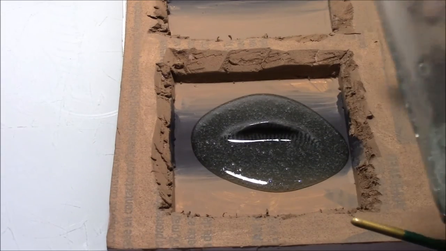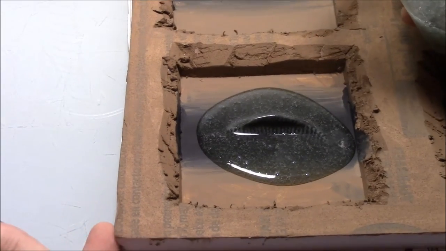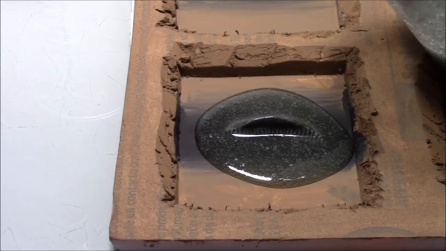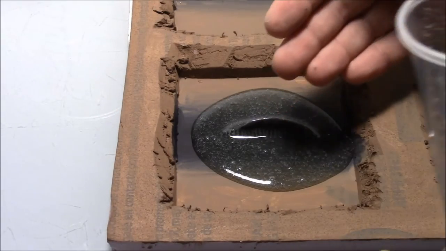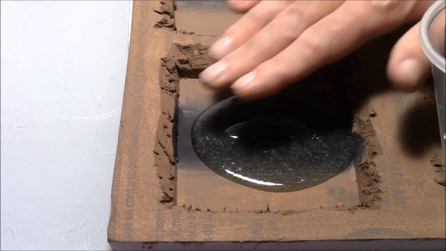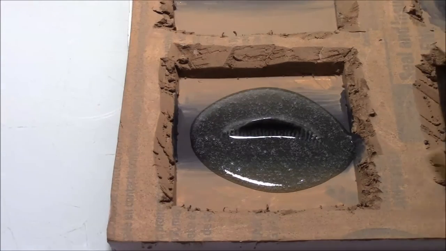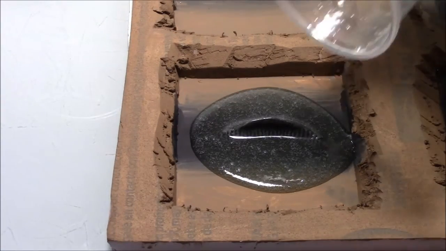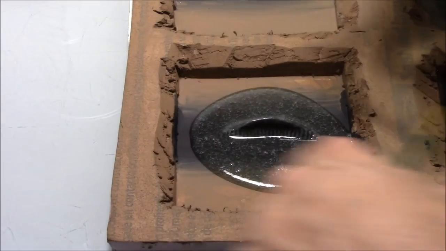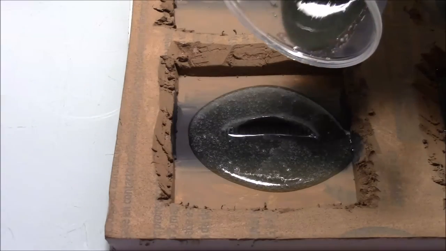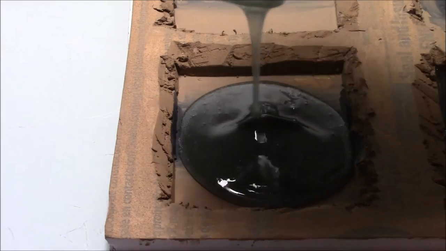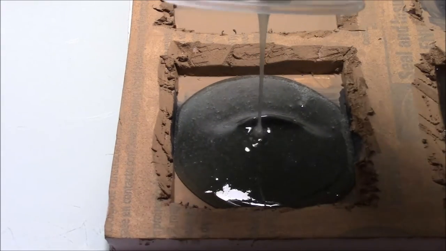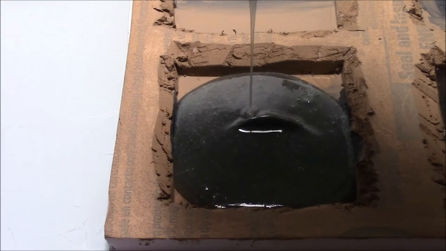And the other thing is to make sure this is sealed up really well. It's kind of a good idea to put down a trash bag or wax paper or something under here because I glued this down. But that doesn't mean that it's perfectly sealed. This stuff will run. And so it may run out onto your table top or onto your floor. And this stuff is a real mess to clean up. So, you want to be sure that that's sealed really well. I glued it pretty well and I already did one test so I note that this thing is cured pretty well. Let's see how we did as far as amount of volume for what we calculated here.